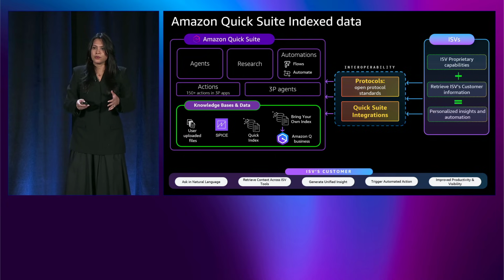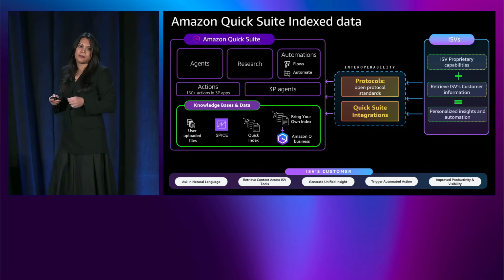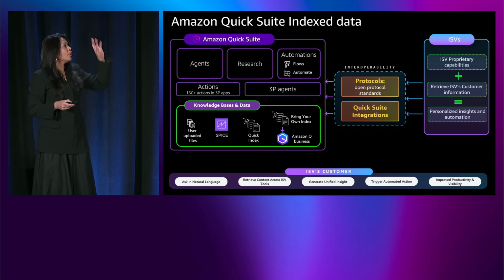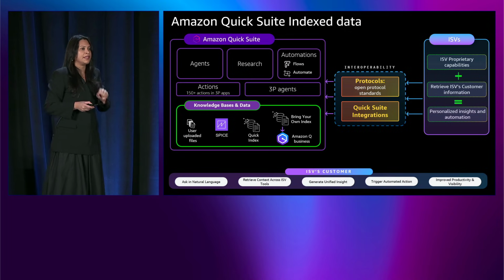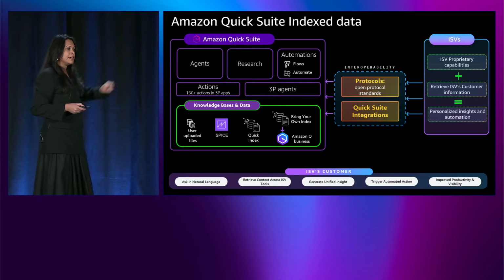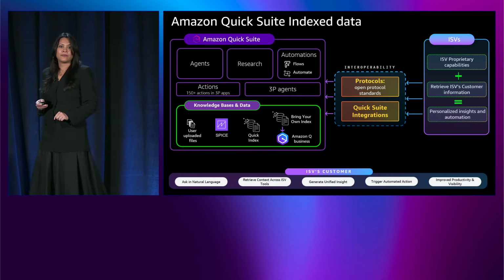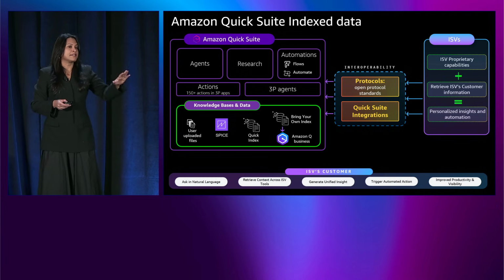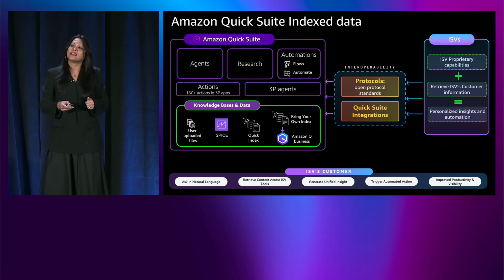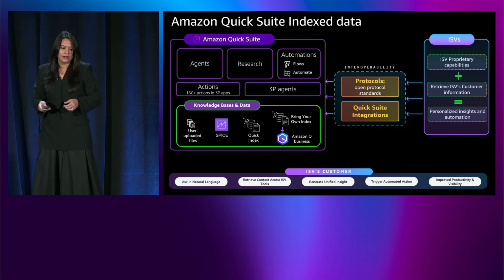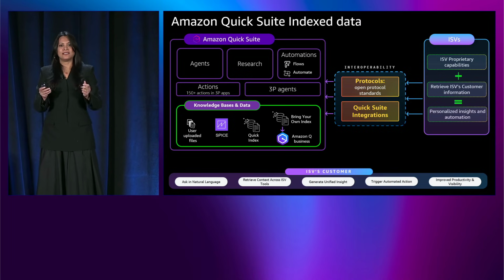And now, this index data can be accessed from the SaaS application. On the very right-hand side, you are seeing your SaaS application. That is your live data, your customer data, your proprietary business intelligence. From your SaaS applications, now you can call into this index data. How is that possible? Because of the middle layer. That is the interoperability layer.